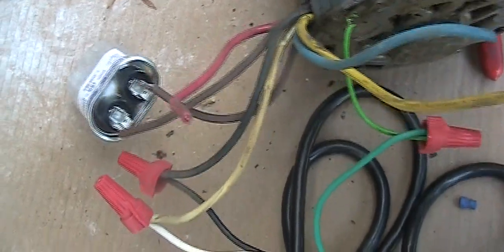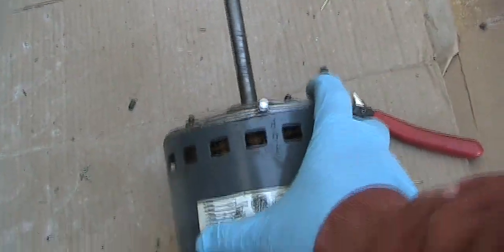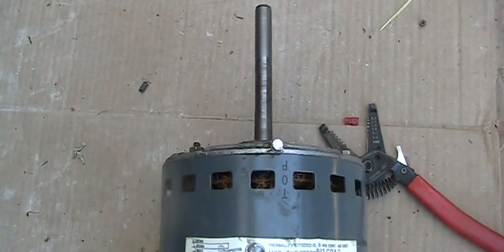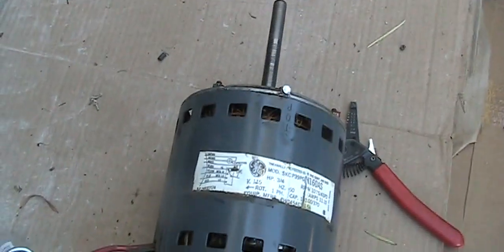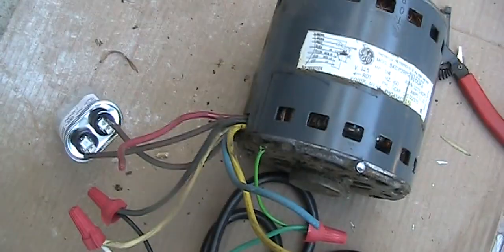Okay, the motor is running. Let me see. So this is how you test it, and I'm going to oil it and see whether it makes less noise and use it as a backup. Okay, and I also connected the green. Yeah, it vibrates a little bit, so I'm lucky I got a new motor to change it, and that motor is supposed to last for another 20 years.